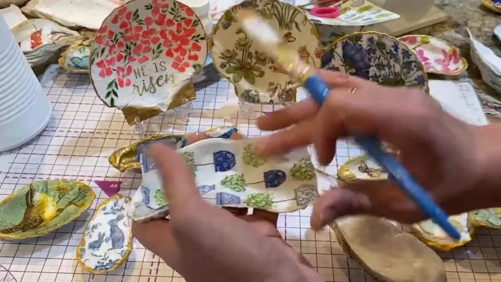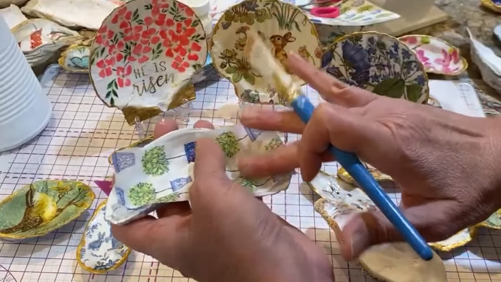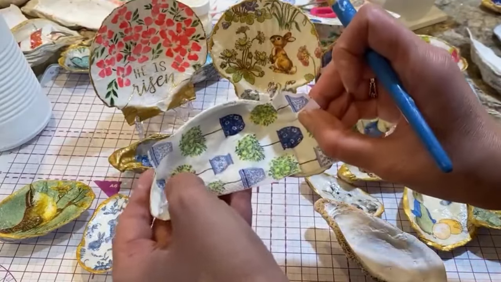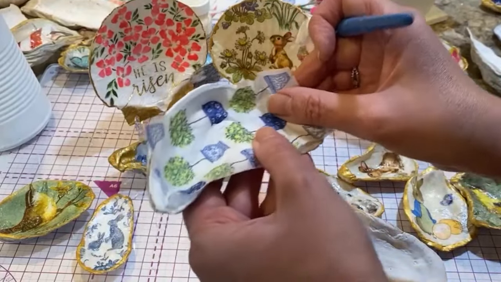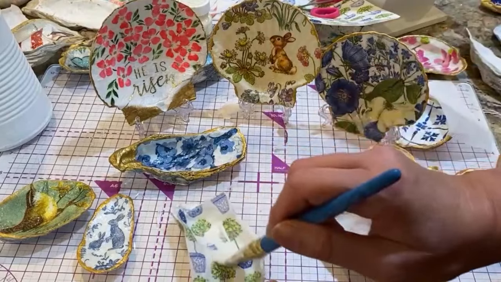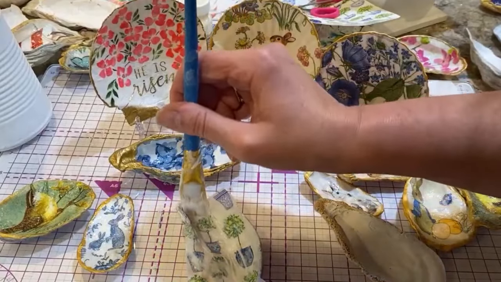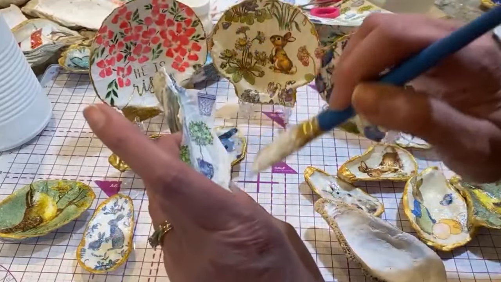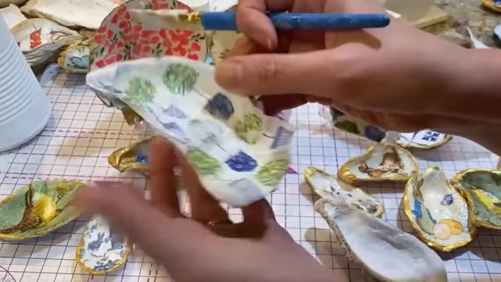Okay, and then as I come around that corner, I'm going to hold that and put some over here to just tack it. Okay, and then I'm going to go over the top with the Mod Podge and get all the way to the edges. And we'll trim up the excess. Don't worry about that. We're going to trim it with gold anyway. Try to go over the corners so that you know it's adhering to the corners.